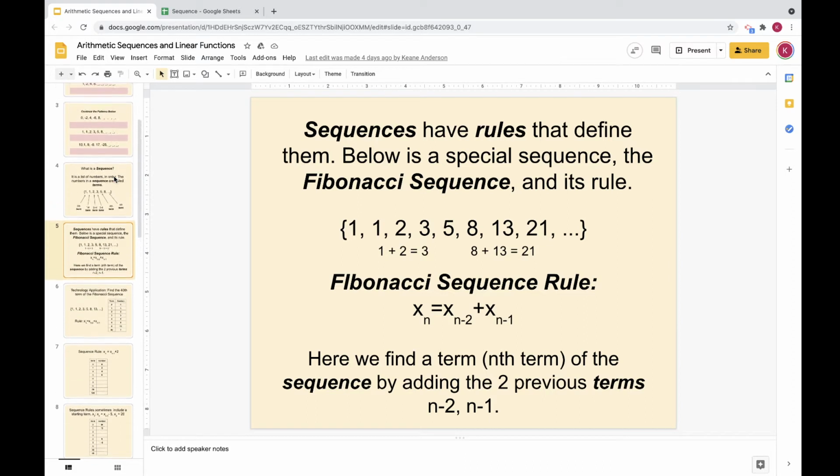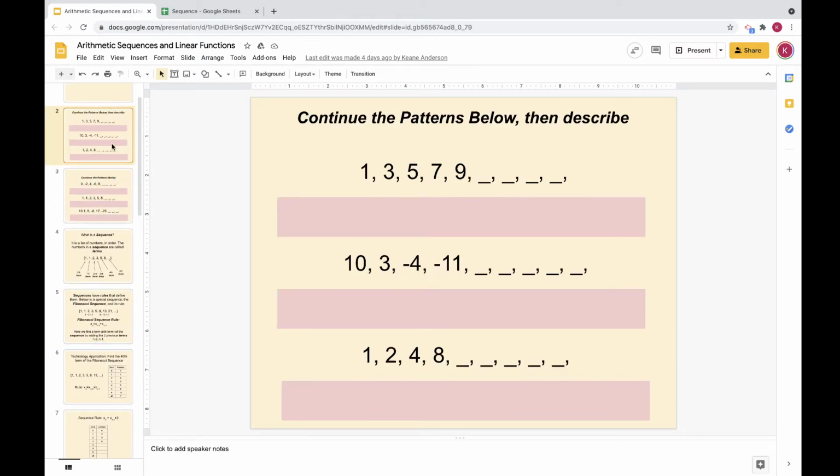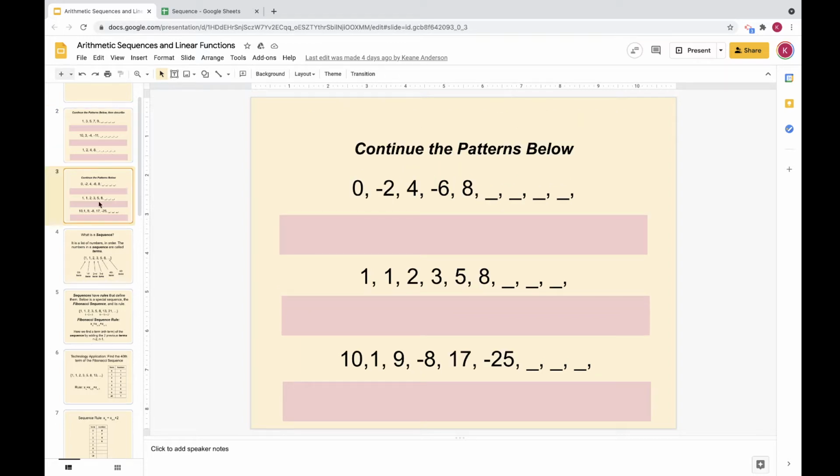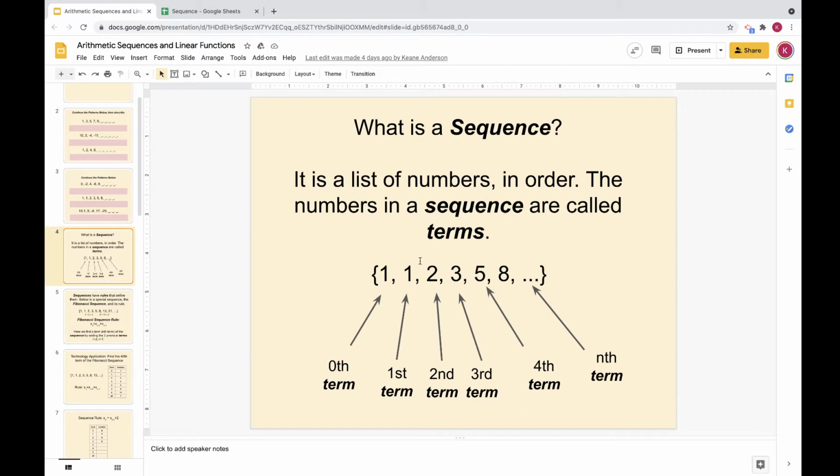So here we go. A sequence is a sort of a chain of numbers that follow a pattern generally, and they have a way of computing themselves, right? And we'll look at some examples here in a minute. Here's a sequence, right? An example of a sequence. This is a very famous sequence called the Fibonacci sequence, which was discovered by an Italian mathematician years ago. Has applications all over the place, but a lot in nature as well. Like you'll see the Fibonacci pattern appearing in nature.